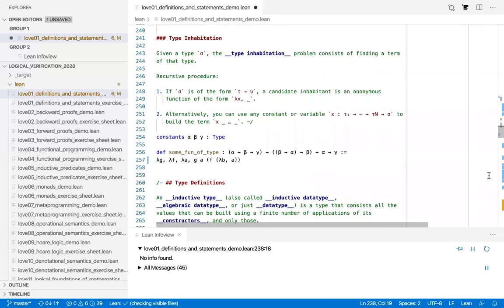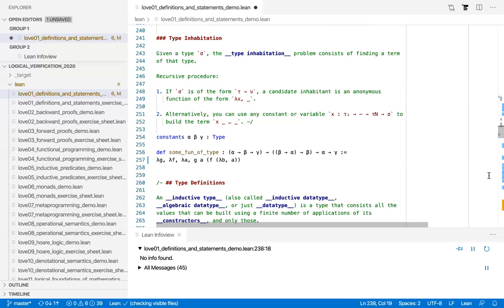Okay, and finally, I want to mention a related question to type checking, which is that of type inhabitation. So now we have our type system. Everything we can type with the type system is correct, well typed, and everything else is not. But the problem of type inhabitation is you have a type and you wonder, is there a term that has that type?